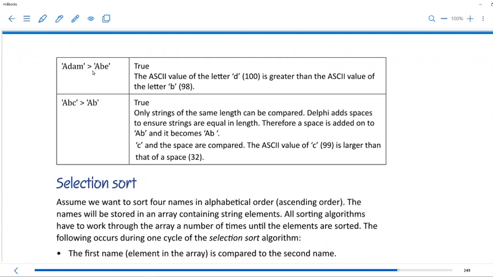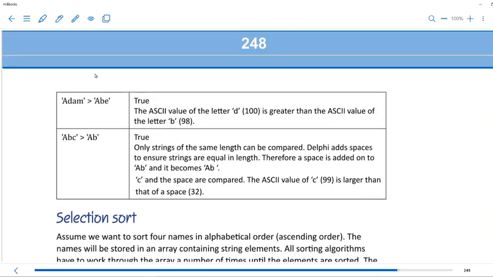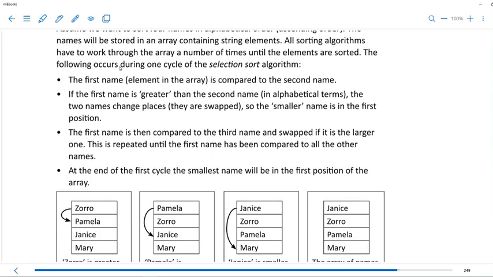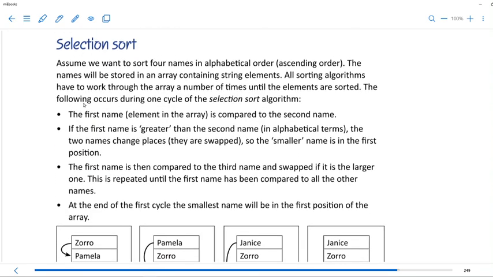Adam is bigger than Abe. That is true, because the D is bigger than the B. And ABC is bigger than AB, which is true because the C is bigger than nothing. Right, so knowing that, we can now look at our algorithm for our selection sort.